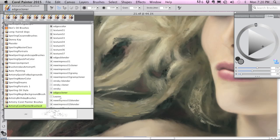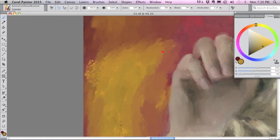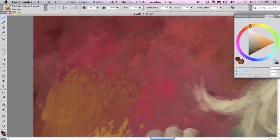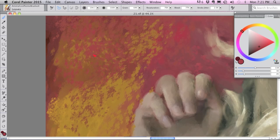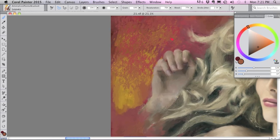This Leaves brush is fun, again, just for texture. And what it does, I'm going to pick up color from the image, make this brush a little bigger, and it just puts down some texture. I called it Leaves because if you're painting backgrounds, they could look like leaves. But it's a nice way to get a very textured look.